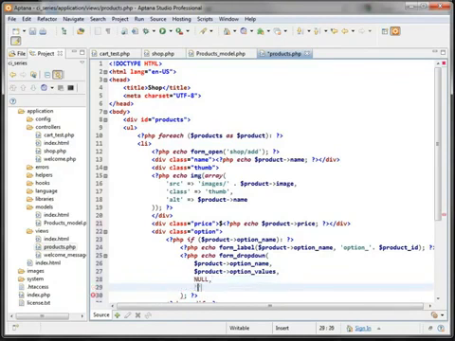I'm going to go to the fourth, which is the ID attribute, and this is going to be the same as this option underscore product ID. Oh, by the way, this should be product arrow ID, so that the label matches the input field.